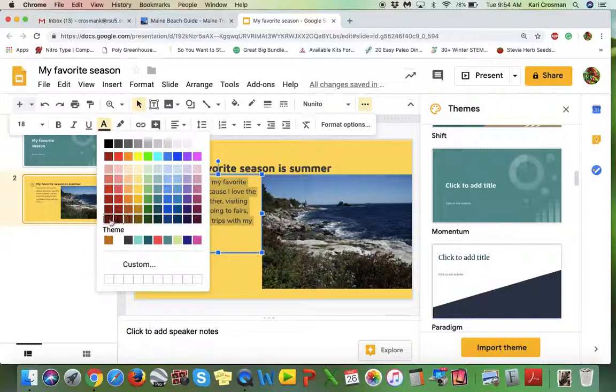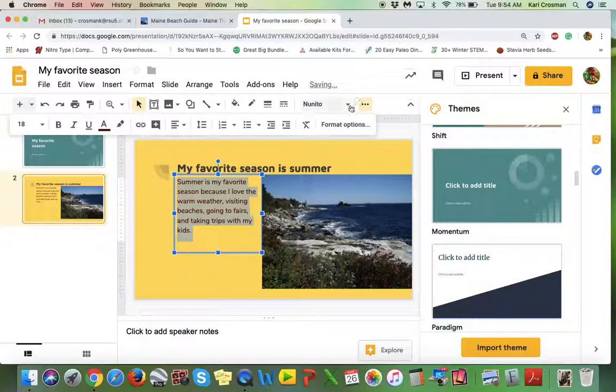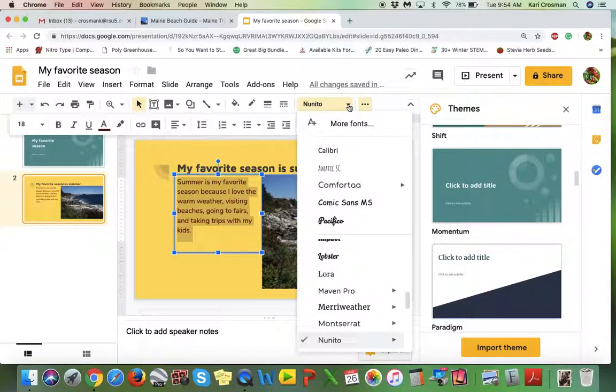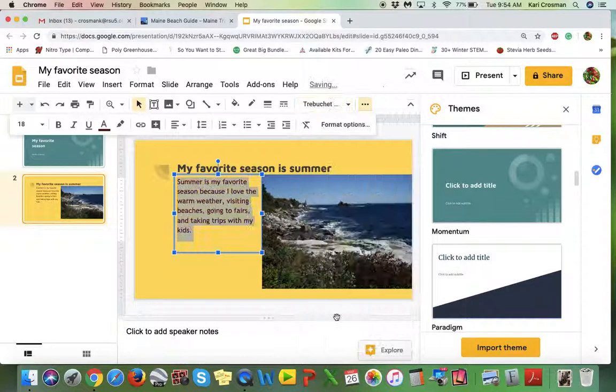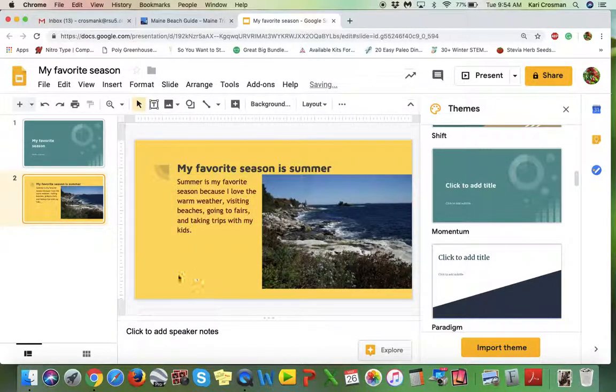Maybe I want the text to be red here. I can also change the font style. So there may be something else that I think looks a little bit better in this document. And you can go through and just play with what you think looks good. There we go. And I'm going to click off it just to see if I like it. So those are some different edits that you can make.